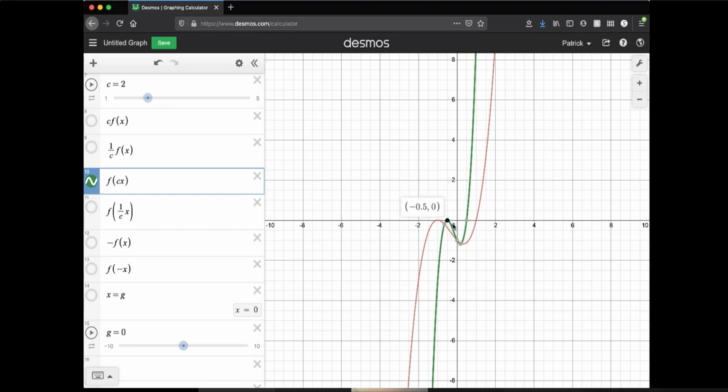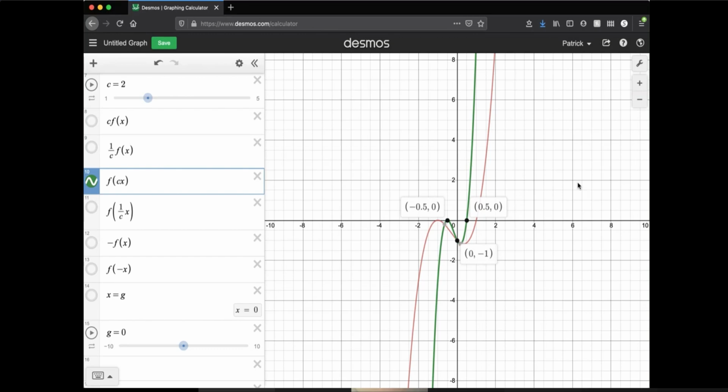So I'm going to plot these 3 points here for the green curve. And again, just like the analogy we had earlier of compressing things from the top and bottom and it squished out to the sides, we're now taking this and squeezing it from the sides, which is going to cause it to elongate in the vertical direction. What was the C value for this one? The C value is 2. So this is what f of 2x would look like.